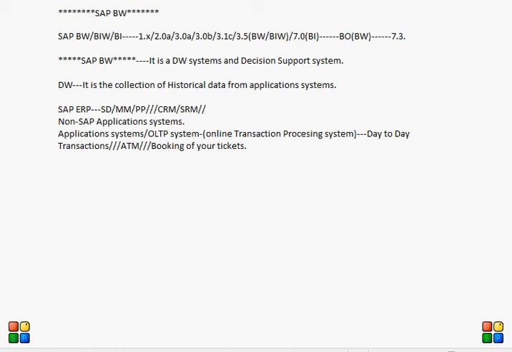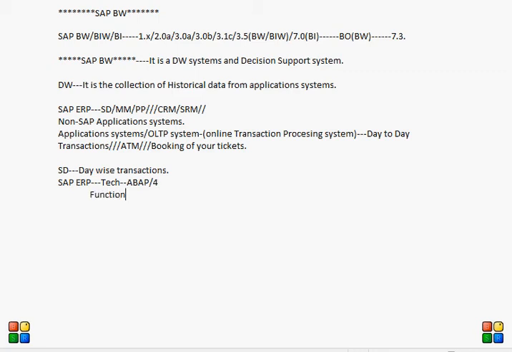Now, if you consider the same sales and distribution, this holds the day-wise transactions. Right? So all this data is stored. As I said, in our SAP ERP package, we have different application systems. Right? If it's technical, then it would be ABAP. And we do have application systems.